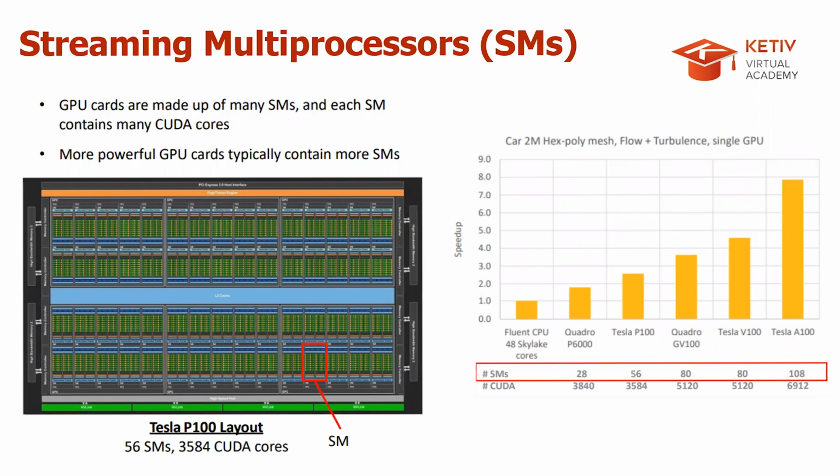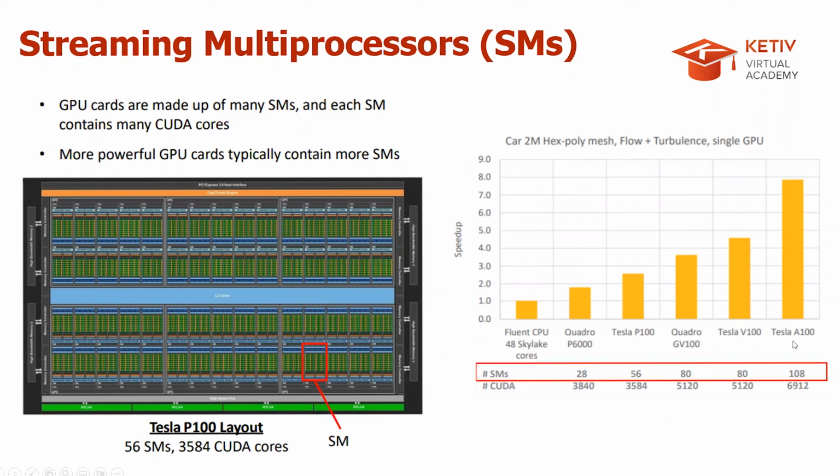If your GPU card has less than or equal to 40 streaming multiprocessors, then you don't need additional HPC licensing. If your GPU cards have more than 40 streaming multiprocessors, then you would need more HPC licensing depending on the additional number of SMs on your GPUs. So say, for example, on the right over here, you see some commercial GPU cards. You might be familiar with these names. You can see how many SMs each of them have and how many CUDA cores they have individually.